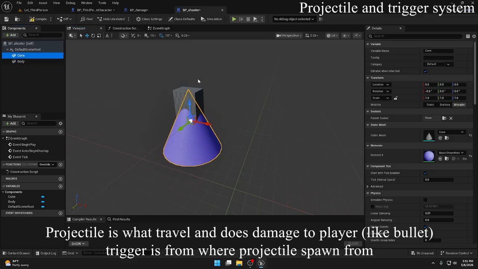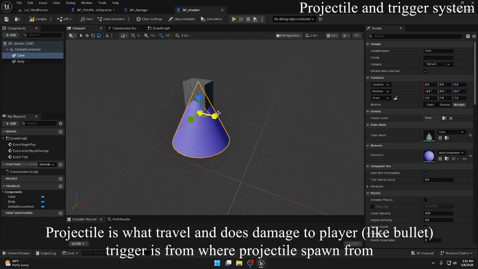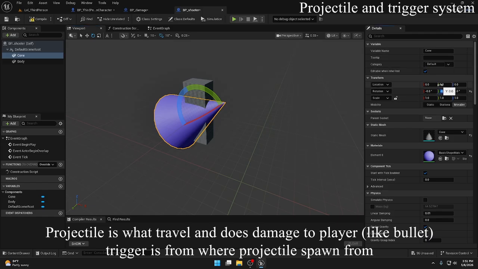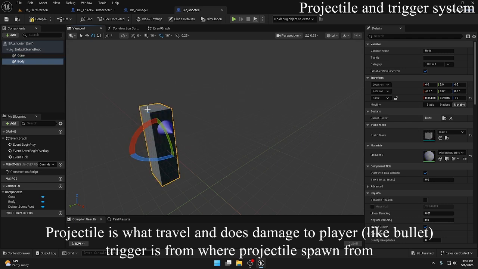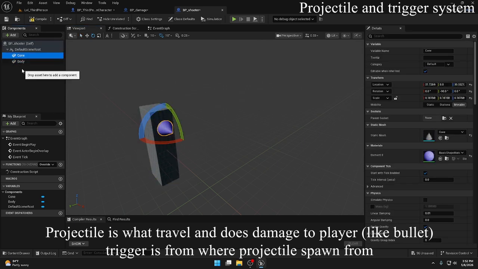So I think I'll just do that. And since the cone will be our bullet, let me rotate it, and let me do -60 and something like that. Let me make it a little bit smaller. -60, that's fine.